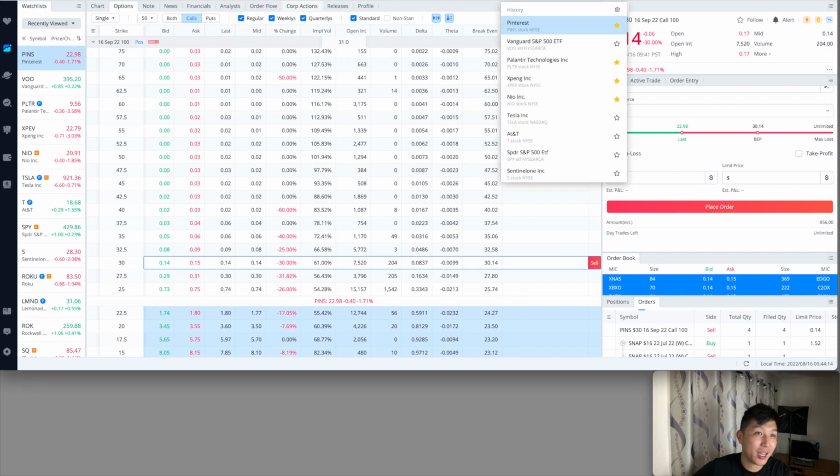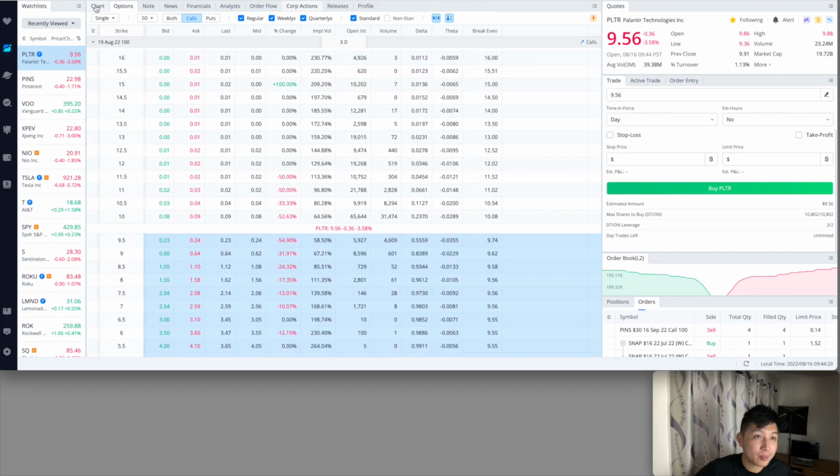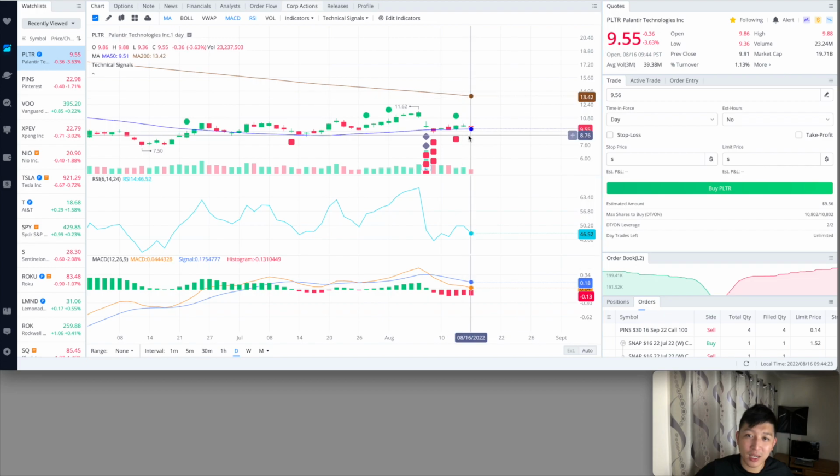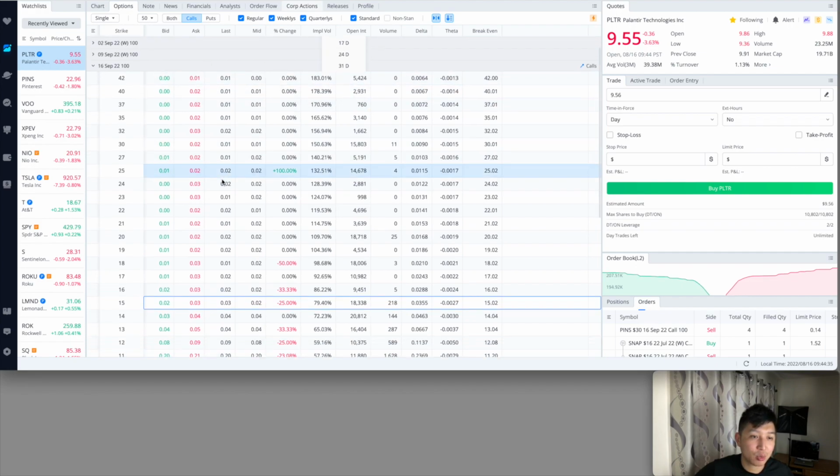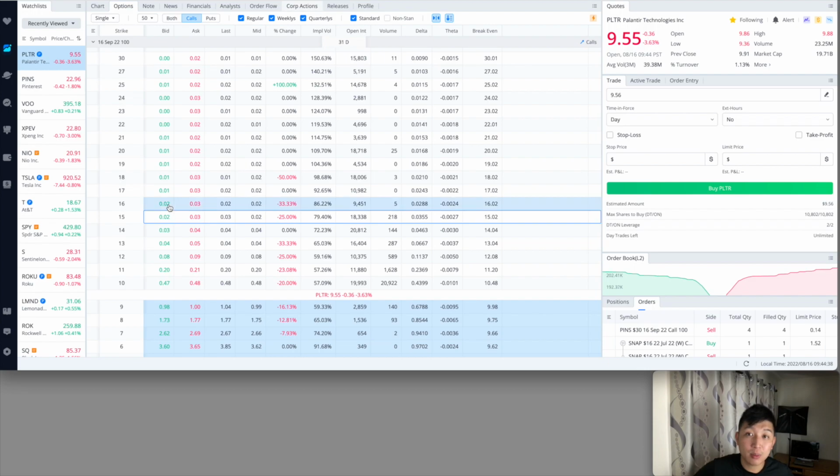So right now I'm going to go ahead and go to charts, type in Palantir. So right over here, Palantir, I have this one. Right now trading at 9.55. So head over to options, top left of the screen, minimize this, 30 days, around 31 days. So September 16th, same kind of expiration, scroll down. So right now these Palantir options are in pennies. So I'm going to look at something like 4 pennies right at 13, because I don't think it's going to hit 13 anytime soon. There's a lot of hatred around this stock currently.